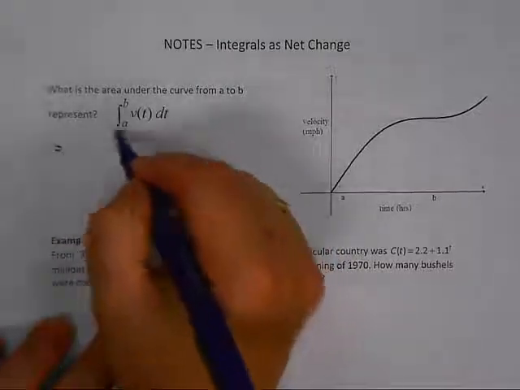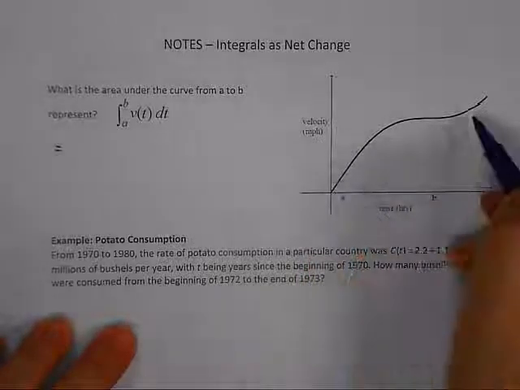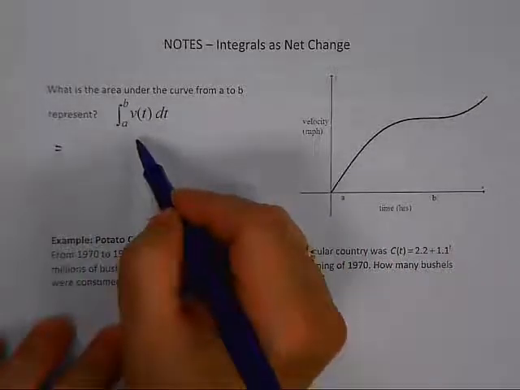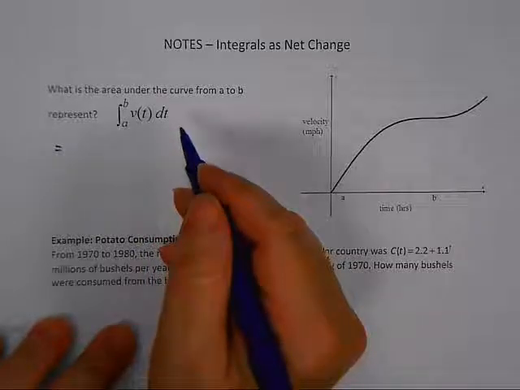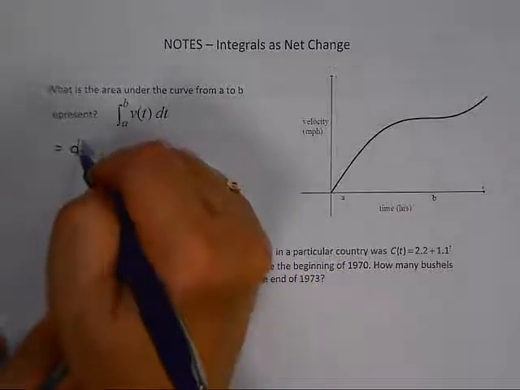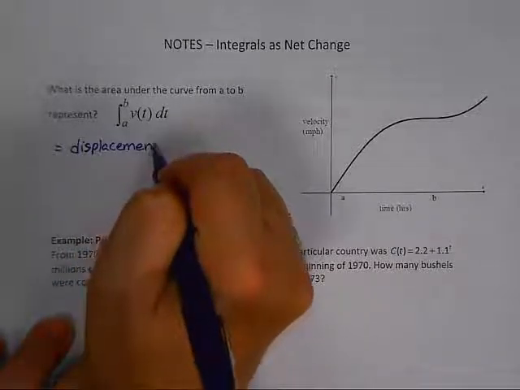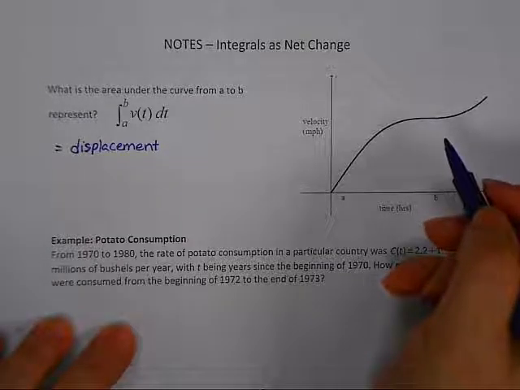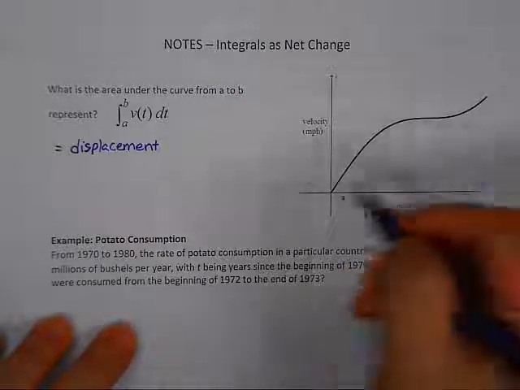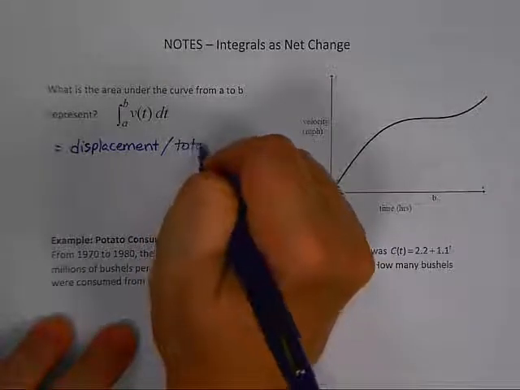Okay, what formula do you see right here? The formula is velocity, this graph is velocity, but this whole formula, the integral from A to B of velocity, we just did that a few days ago. It is displacement. It is the displacement formula. But because it is all positive, it is also the total distance formula because there is no left-hand motion. Does that make sense to everybody? So, slash total distance traveled.